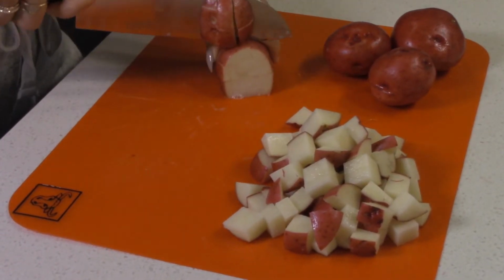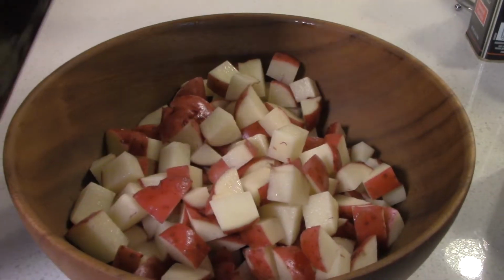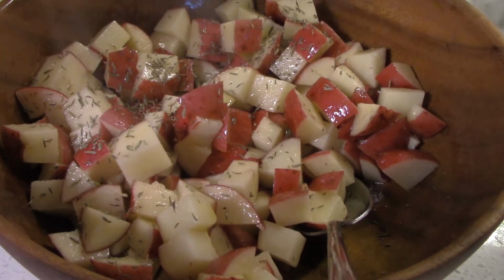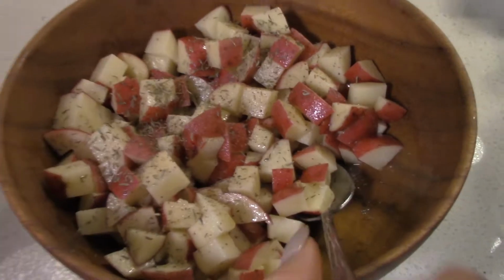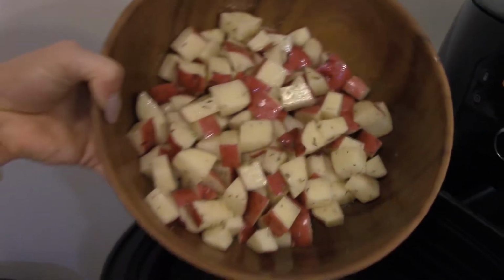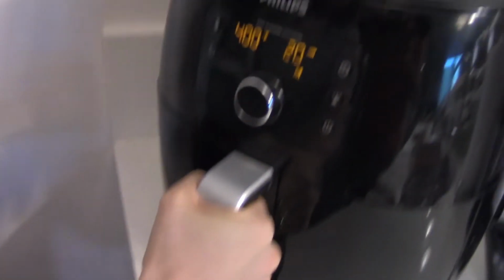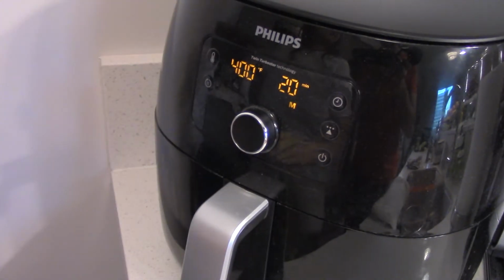Cut the potatoes into little cubes. Add a little bit of olive oil. Add some thyme to it. Add salt and pepper, and mix it up. Add it to your air fryer or oven, and roast it at 400 degrees Fahrenheit for 20 minutes.